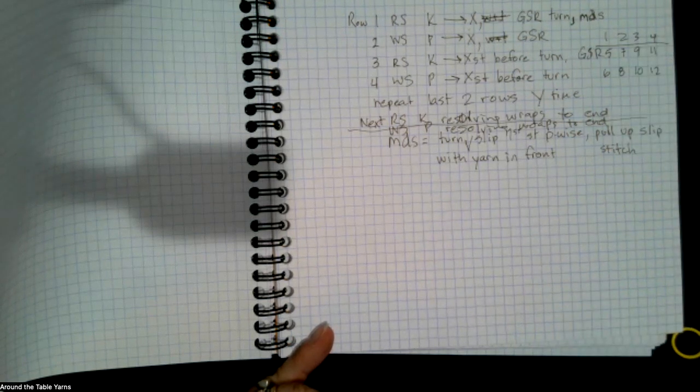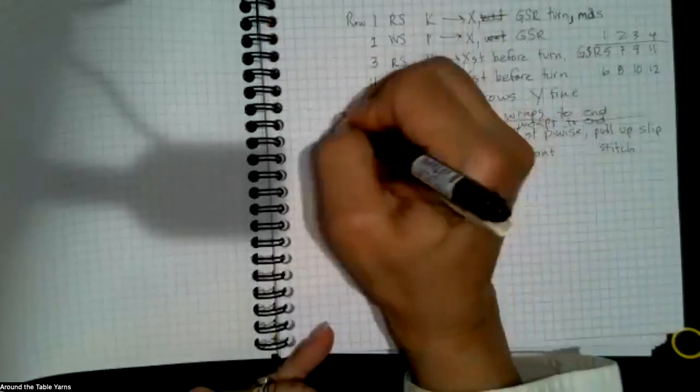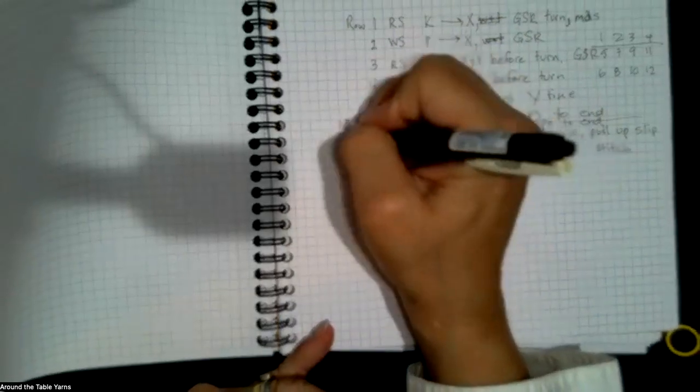Does that make sense? So to keep track of your short rows, it's really helpful if you write out what row number they would be. And then that makes the next right side row, row 13, and the last one, row 14.